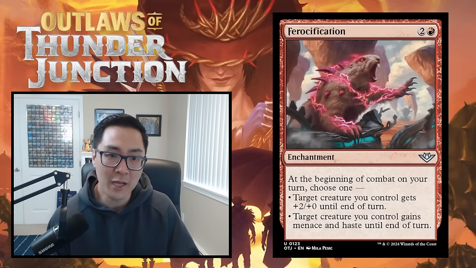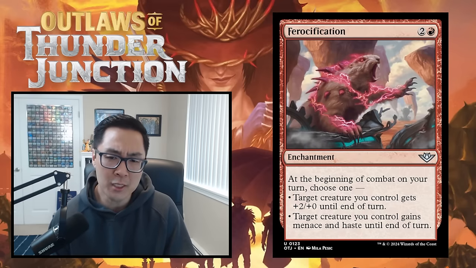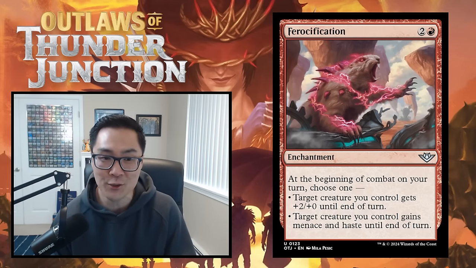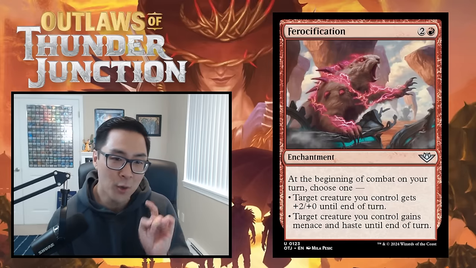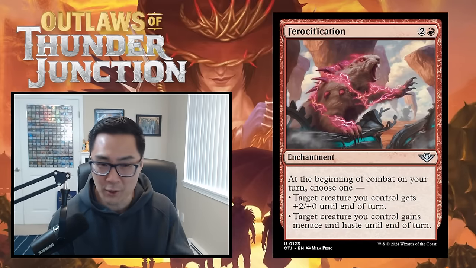Next, we have Ferocification. 2 and a red, that is a Gymungous Squirrel. Enchantment, at the beginning of combat on your turn, choose one. Target creature you control gets +2/+0 until end of turn. Target creature you control gets menace and haste until end of turn. And note that you can only target your creatures, because this would probably be a little bit too strong if you could target your opponent's creatures, because you would be committing a crime for free every single turn. Just a little note there.